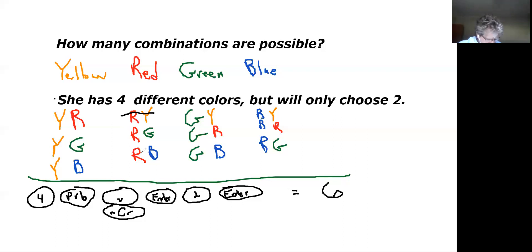She's decorating a wall, so red-green and red-blue. If she chooses green first, she would have a green-yellow, but if you notice over here, there's a yellow-green already, so that's a repeat. Green-red is also a repeat from choosing red first, so green-blue would only be the new option there.